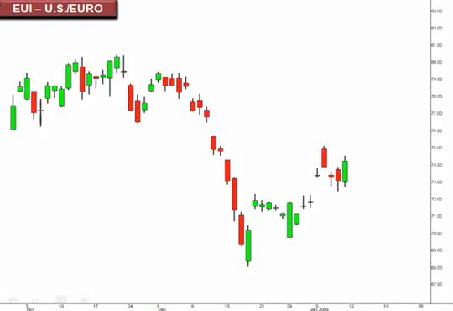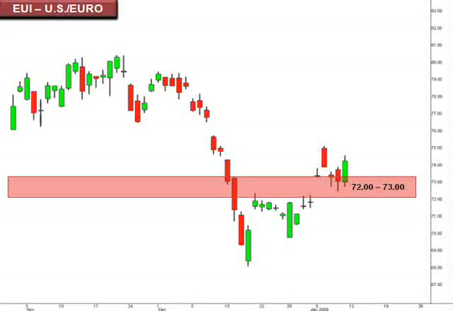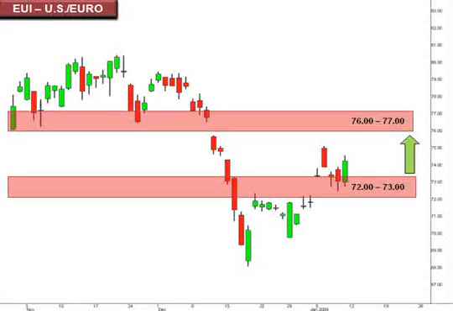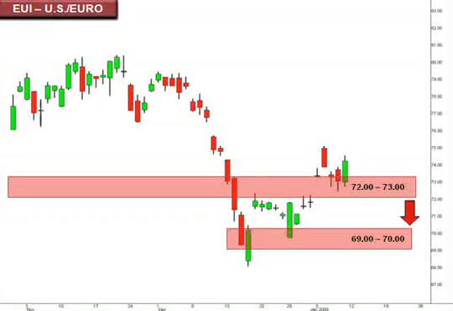Let's now take a look at the EUI, the US versus the Euro, and last week the 72-73 focal zone was established as an important level as we observed the pair value struggling to break above. Now, with a strengthening US dollar against the Euro, we finally saw a push into our 74-75 focal zone. Now, the EUI quickly rejected and now appears to be establishing support back down at that 72-73 focal zone. Continued strengthening will likely see a play for that 76-77 box illustrated here on our chart. If support is not held, a break below 72 opens the window for a test of the 69 to 70 focal zone.